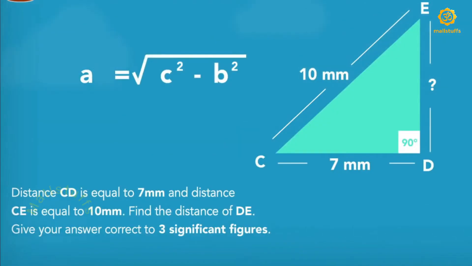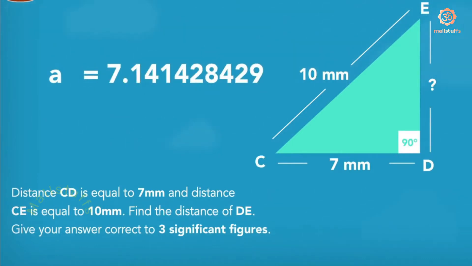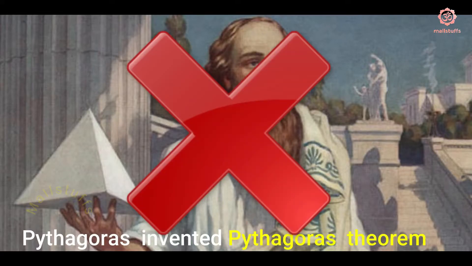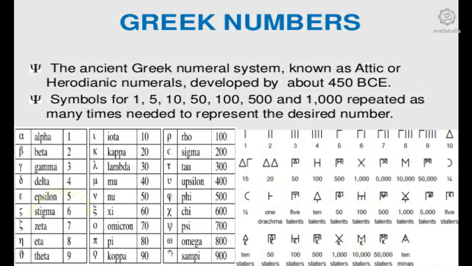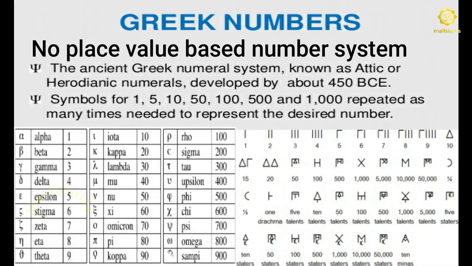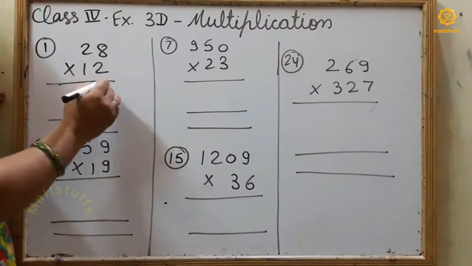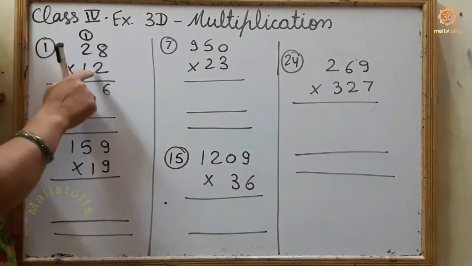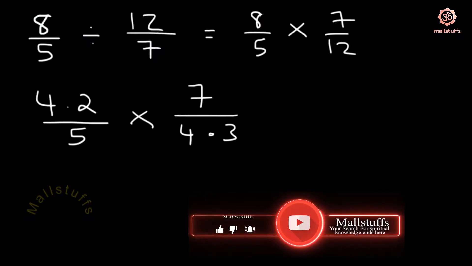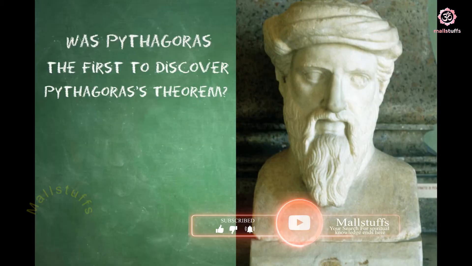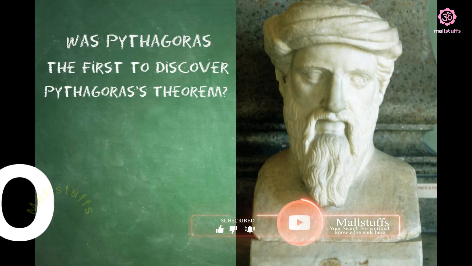Though you may know the application of Pythagoras theorem, you may not know that this theorem is not his original theorem and is possibly copied from Indian scriptures. The reason is because he never proved his theorem. One of the reasons why he was unable to prove it was because of the faulty number system that existed in those times. Procedures like carrying the remainder, dividing fractions, use of equations and letters were unknown to the western world in those times. Hence it was impossible for Pythagoras to prove his theorem.